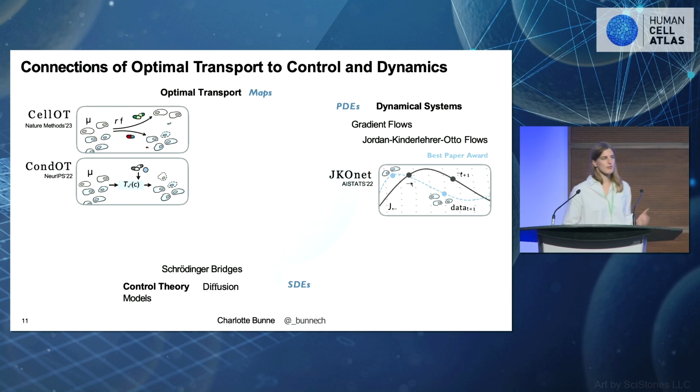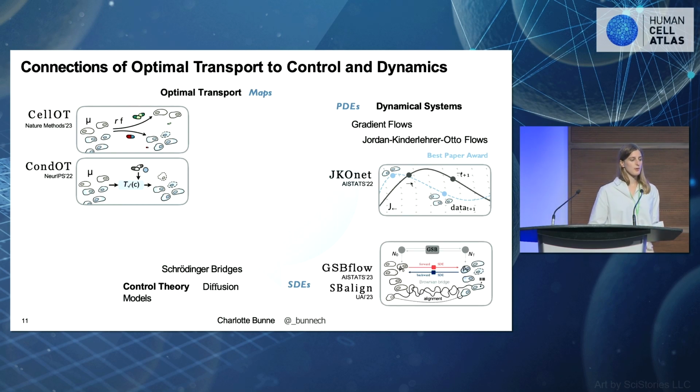And even now, and this is really the link to diffusion models, we have the link of optimal transport to control theory. That is becoming very exciting because in control theory, I have an active strategy and I want to steer my cellular system in a certain direction. Can I find paths in the cell space which steer us to a healthy state? Here we also have very nice links to so-called diffusion models, a very powerful class of neural networks. With the power of optimal transport combined with neural networks, we can learn very interesting cellular dynamics over time.